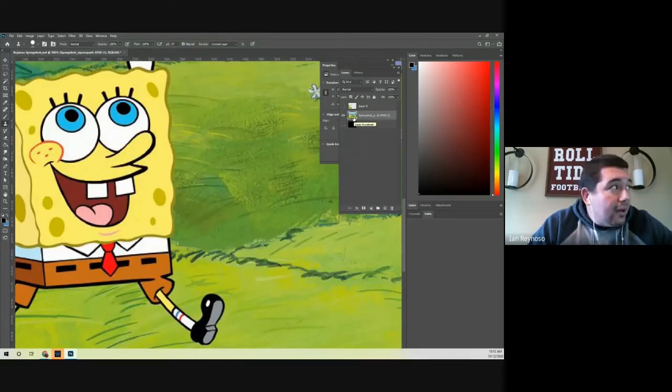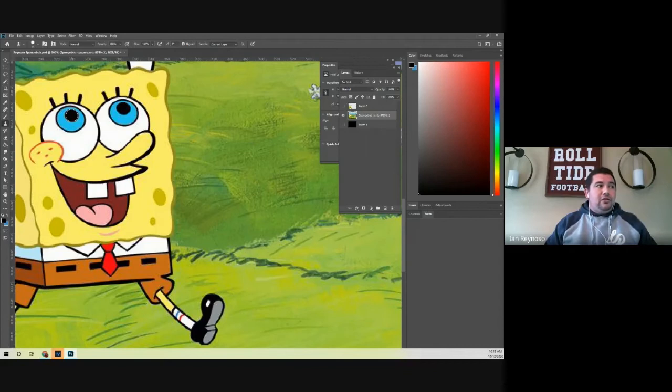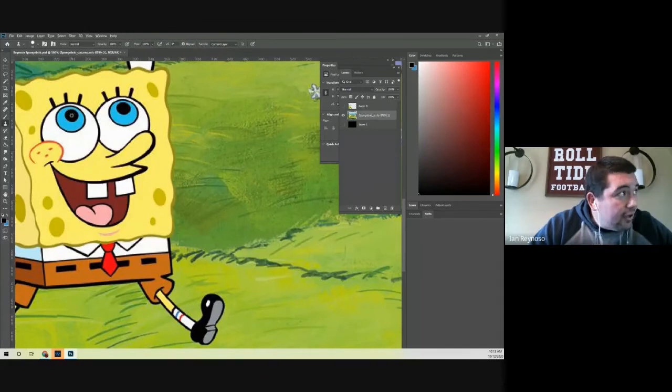Okay. Back to my clone stamp tool. Clone stamp looks like this. I want to make it about the same size as something else. So this circle in his eye works pretty well. I'll make the clone stamp about the same size as this. I will click it while holding Alt. This is where the tool gets confusing, and I'm going to post this again later so you can walk through this if you need to. I'm going to hold Alt and I'm going to click.